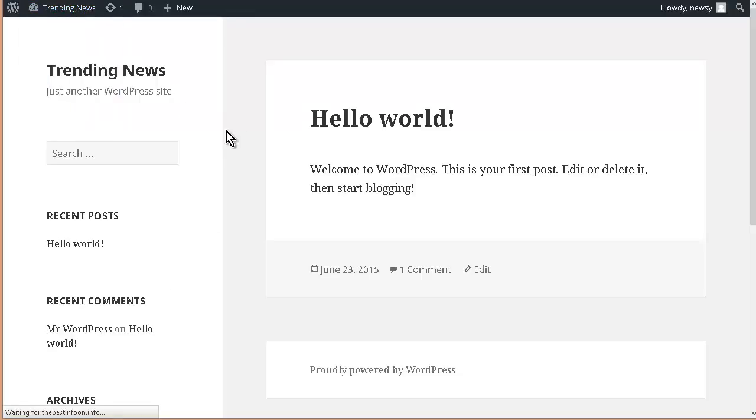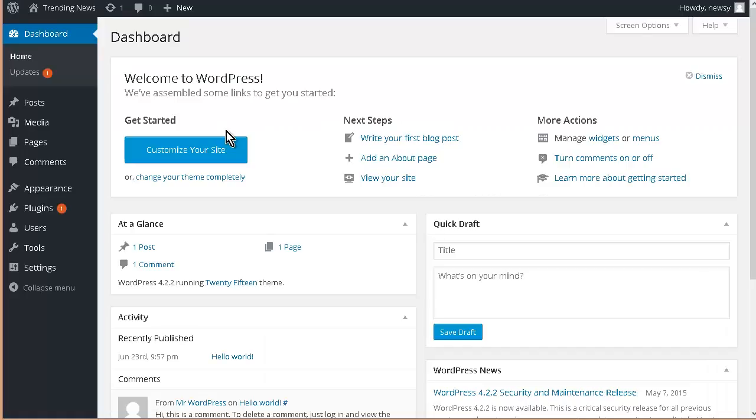Now you're free to use any WordPress theme that you want, but I'm just going to go with the default theme here. One of the reasons that we like to use WordPress is because it automatically incorporates responsive design, which means that it will automatically adjust itself to fit smartphones and tablets and so on. So you have one site that works across all devices. So let me show you what I mean here.